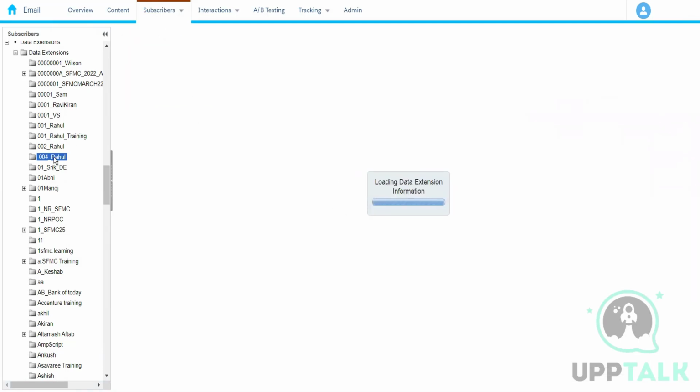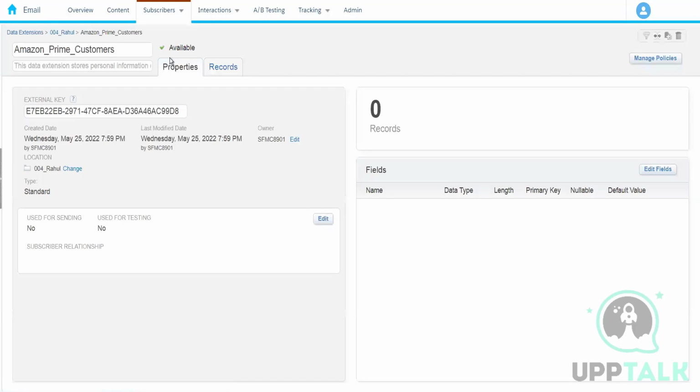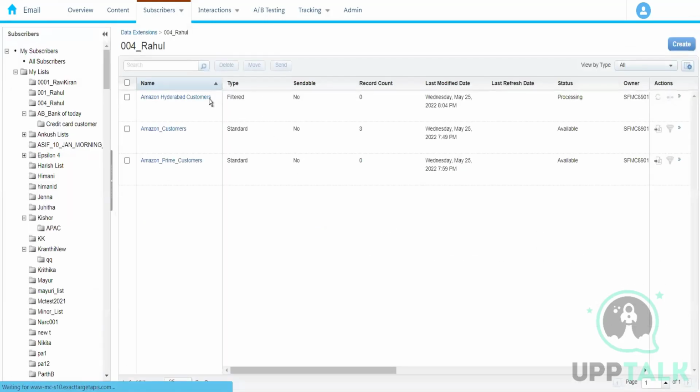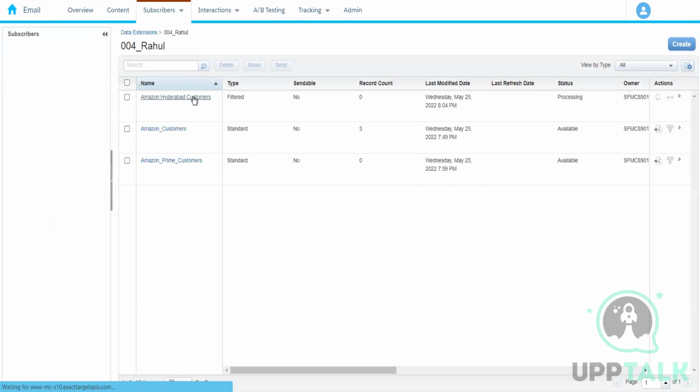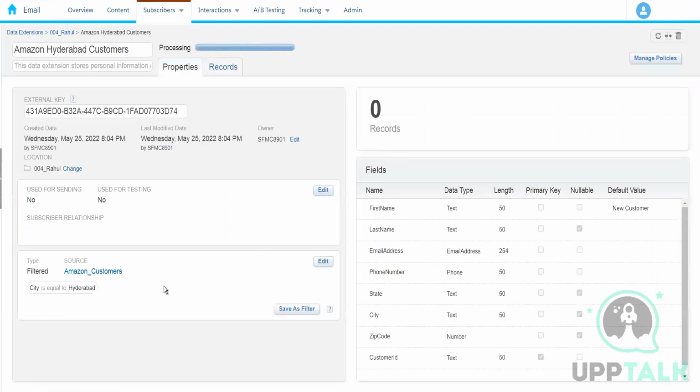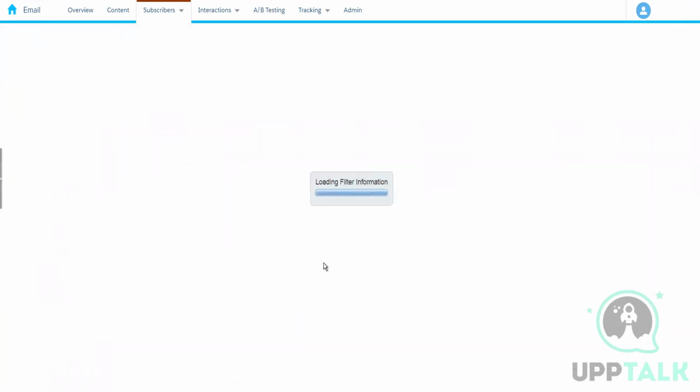Okay, so I think the city was New Delhi. Actually, it was not Delhi. And we can have multiple conditions. So let me edit the filter criteria.